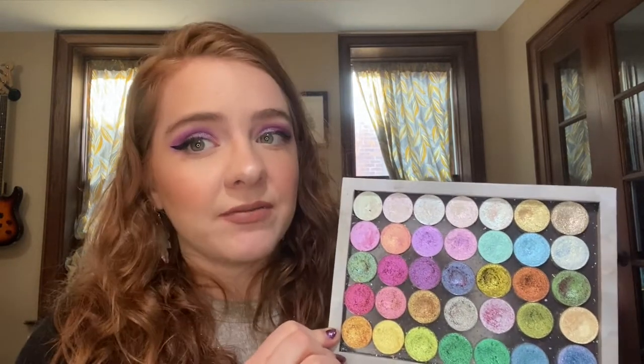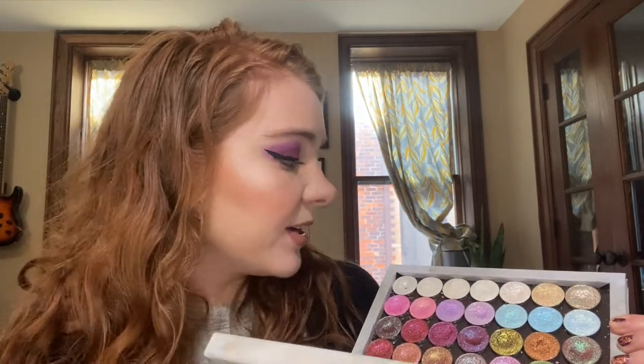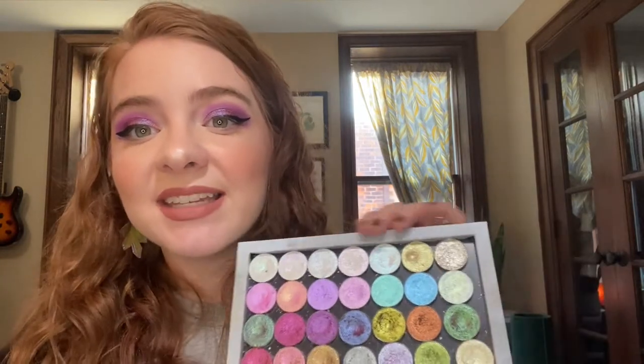One thing I will say is if you don't want to be a collectionist like me, there are some similar shades. There's a couple blue ones and a couple pink ones. They each have their own shift, so they are different. But if you don't think you want to have everything, you don't necessarily need everything. They are similar enough to where you'd get around the same effect on the lid. But my favorite is this Shuggies one up here, and then this one called Gumbel's over here. I use them the most just because I wear a lot of yellow and green looks. I also like the shade Puffles because I do a lot of purple looks. So those are the Sugar Drops.